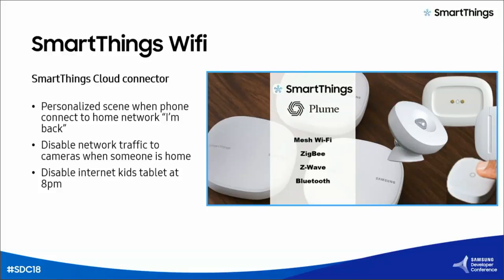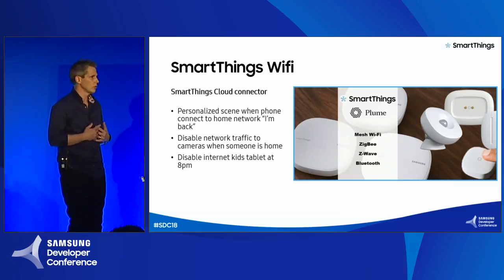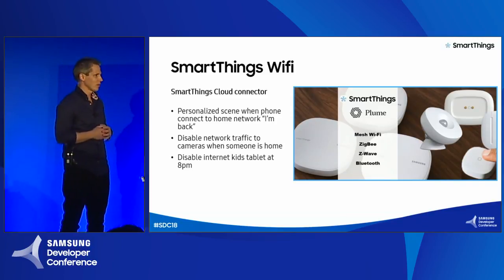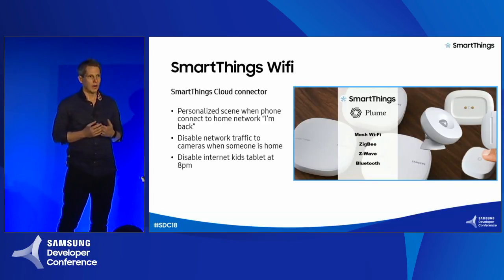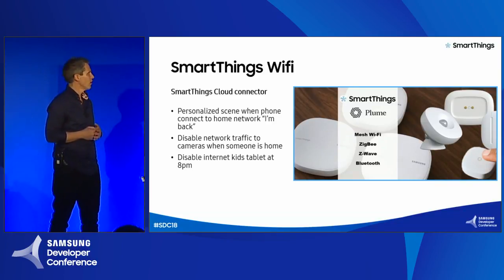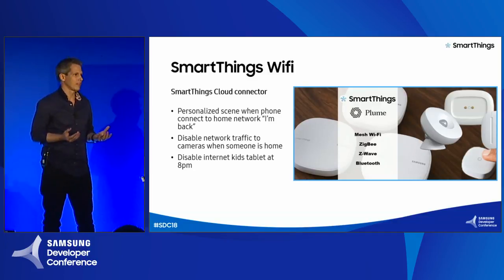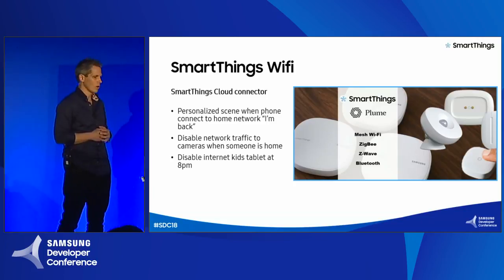Another example is the partnership we have done for SmartThings Wi-Fi together with Plume. Of course, it's an optimized mesh router, but from the SmartThings component, what they're utilizing is something Vinay is going to come up and show a little bit later. We've been prototyping here, but right now they do a cloud integration as well. They integrate cloud to cloud, from Plume to SmartThings. That means my devices, for example, my kid's iPad at home or my wife's phone, could be a different brand, can suddenly work as a presence detector. When it joins the network, I can run my personal scenes, so start some favorite settings you want at home.